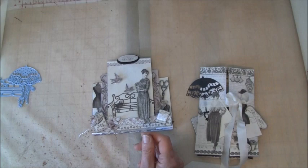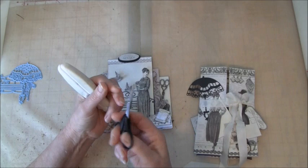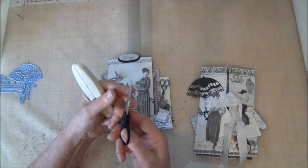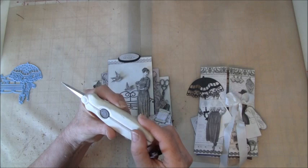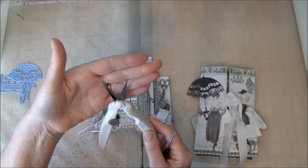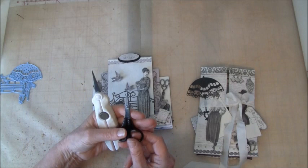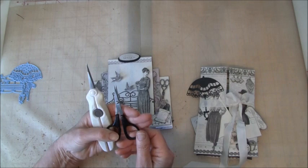I also got questions about what scissors I use for fussy cutting. I use this embroidery scissor from Kai — I find it really great for small pieces when I fussy cut very small. And this one is also from Martha Stewart, I think. It's also great, very sharp — you can see the edges here. I really love this scissor as well, and that's for a bit larger fussy cutting. You can use any kind of scissors, just find some you like that you find easy to work with.